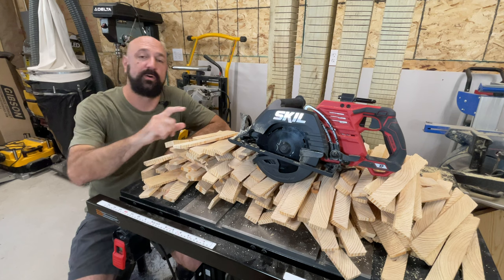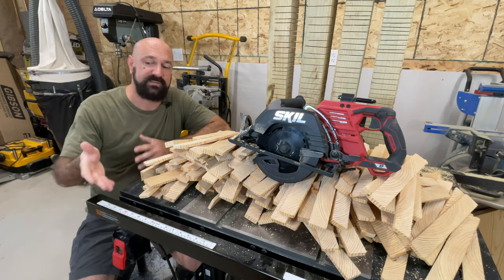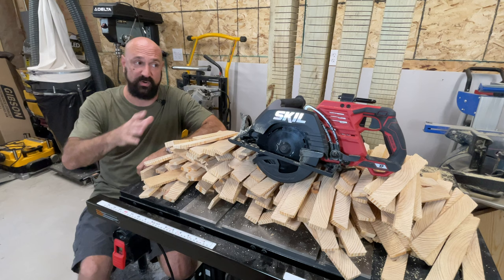A couple little nitpicks. The dust elbow that attaches to the side is press fit, and I think three times, maybe two, I got the hose of the vacuum hooked on the end of the wood enough to pop it off, and I had to go grab it and press fit it back on.